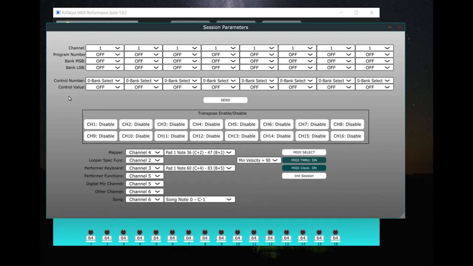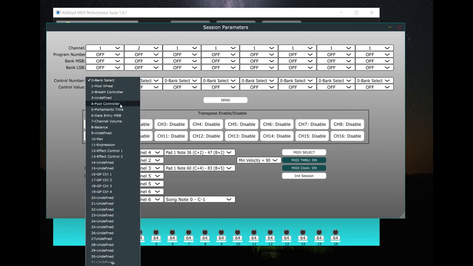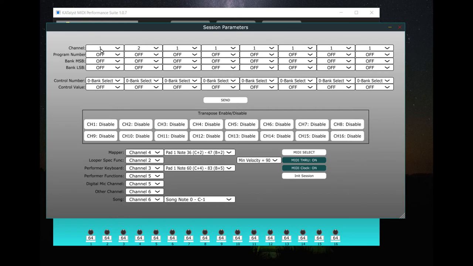Now there's lots of stuff here in the session parameters, but the main thing is this: the instrument can play multiple channels at once. So that means that if you're going to be playing multiple instruments at once, you may need to assign a bank change and a program number for each of the channels. So if you set this all up, when you turn on the program, it automatically sends out, whenever you have a session parameter, all of these bank and program changes on these channels. If you set up controller numbers, a controller number is controlling, let's say, a mod wheel or foot controller, panning. All of this can be done here so that on this channel, for example, when you turn on the program, it will send out these note numbers and program changes and this value.